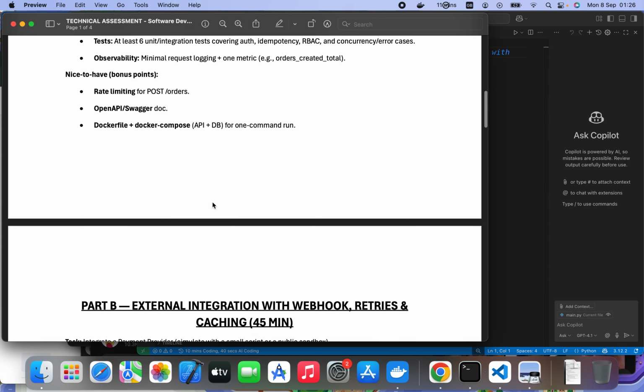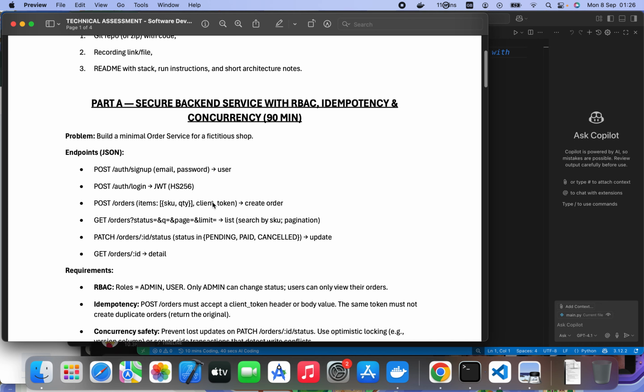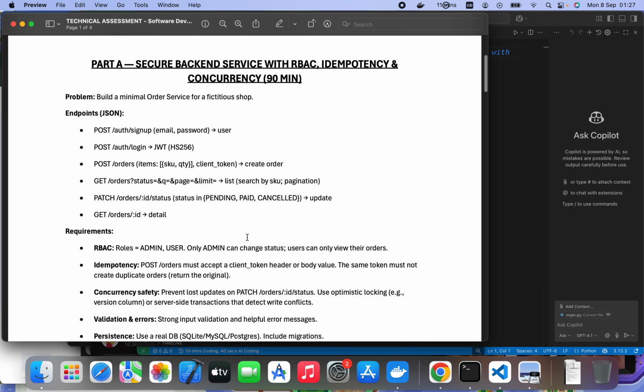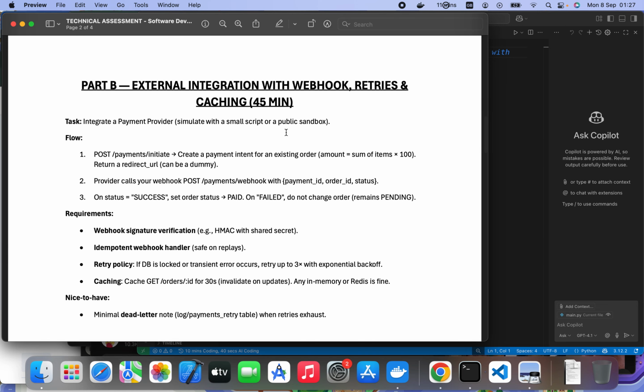Okay, so we chose to go with Docker and Docker Compose. We are going to need a database to store the users, that is the regular users and the admin, and then we're going to need to store the orders. So we are going to configure our database and our caching mechanism. For caching, we've decided to go with Redis. So we are going to configure the two. And let's see if there's anything else we need to add.